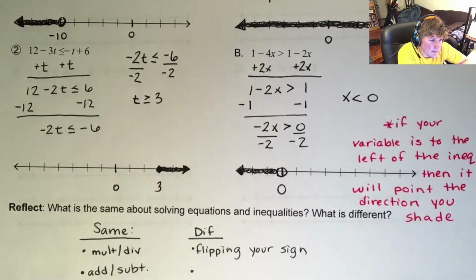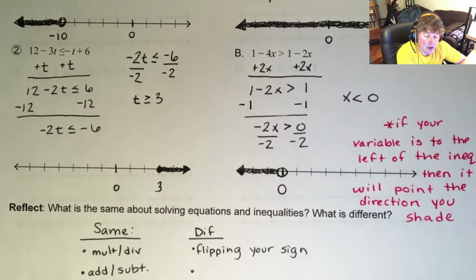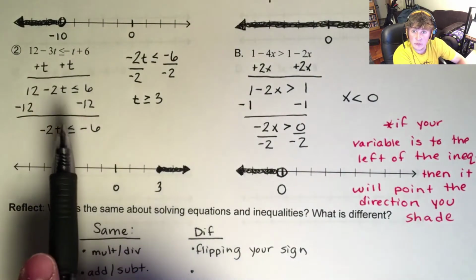Okay, this one, hopefully some of you thought about, but when you solve an equation, at least a linear equation, you tend to just get one number. Right? You just get a number. This is what it should be equal to. Well, in this one, are you just getting one number? Let's think about it. Let's just look at number 2, for example.